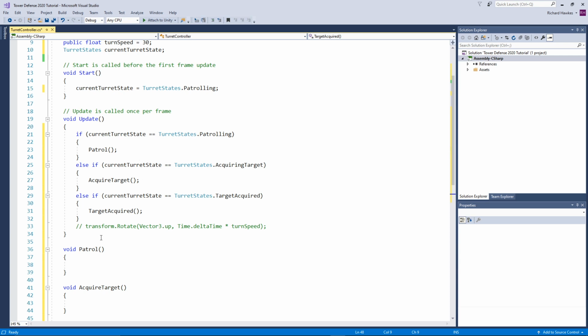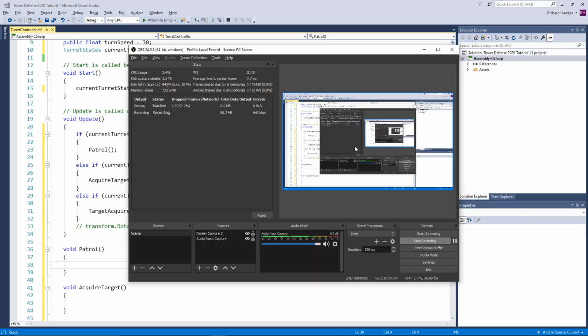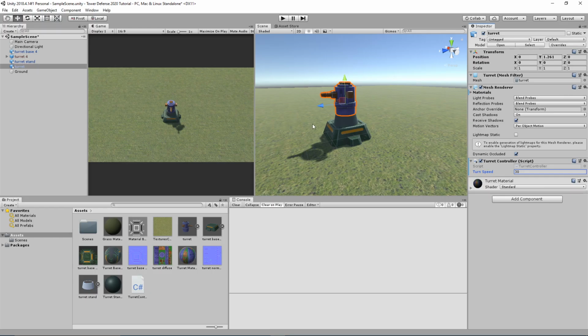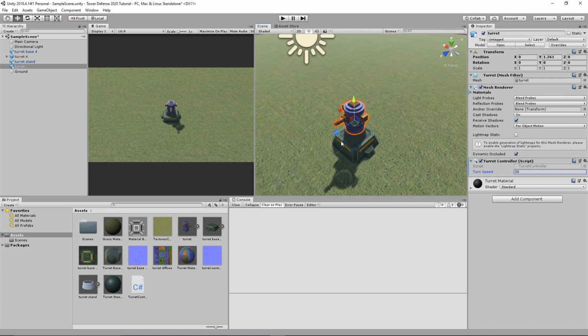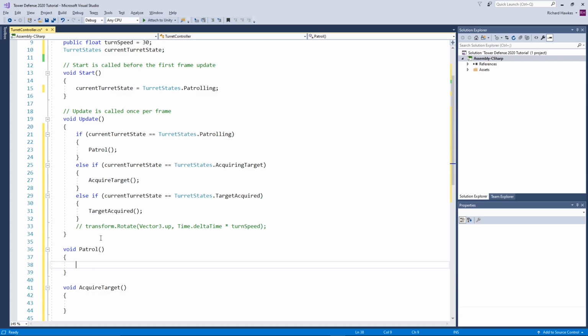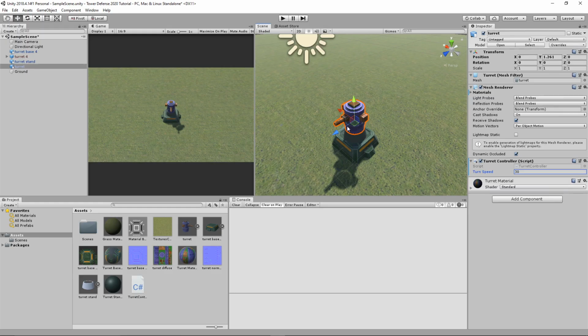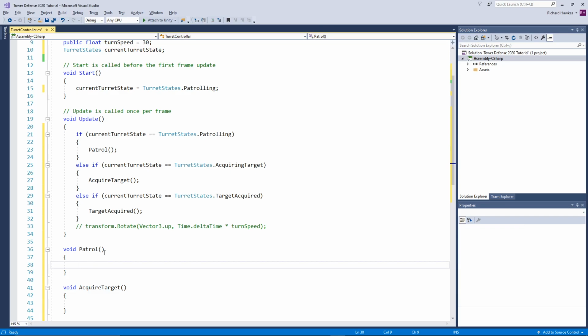Alright, so let's have a little think about what we want patrol to be. What I was thinking patrol should be is some sort of looking about and busying ourselves. For now, I'm not going to worry too much about randomly rotating to different places, but we could do something funky like that. What I really want is a way that this turret is every now and again having a look around to see if there are enemies nearby. Now, we could put that in the patrol method. Perhaps we could do it every frame, and every frame we could look for enemies.